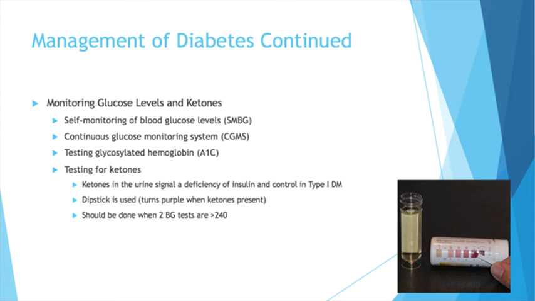All right, the next one is testing for that glycosylated hemoglobin or the A1C. And again, this is the one that shows the blood sugar over a period of 2 to 3 months. And the reason it can do that is because when blood glucose levels are high, glucose molecules are going to attach to the hemoglobin in red blood cells. The longer the amount of glucose in the blood remains above normal, the more the glucose is going to bind to the hemoglobin, and the higher the glycosylated hemoglobin level becomes.